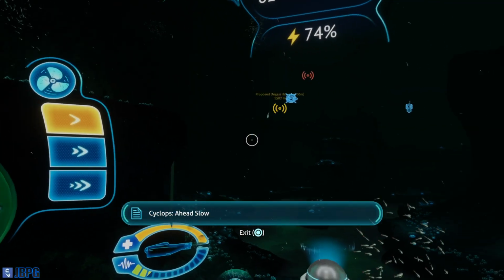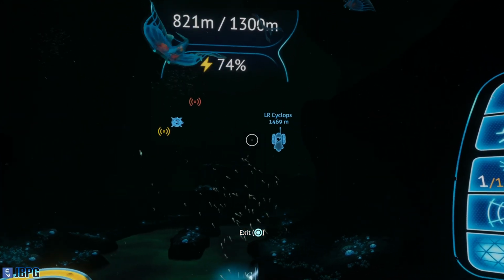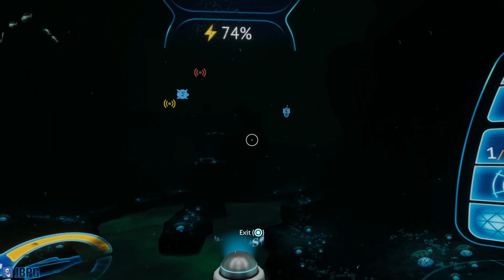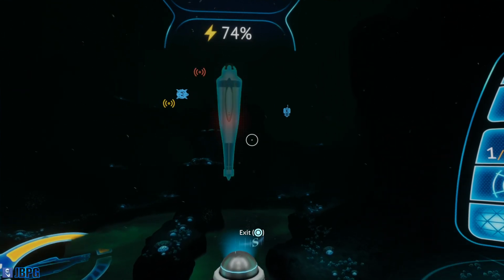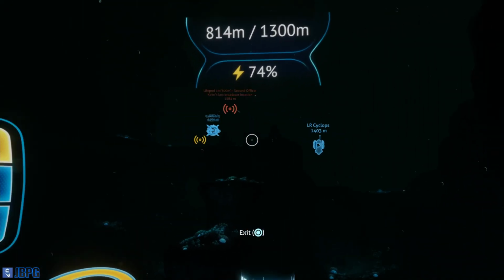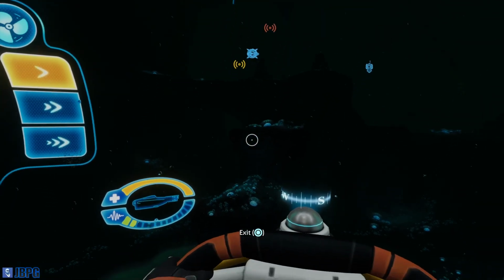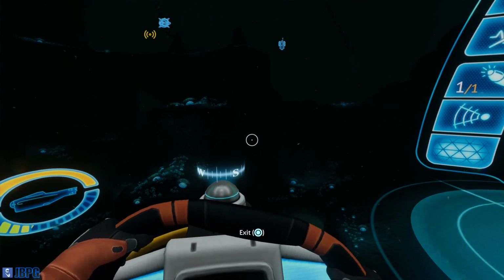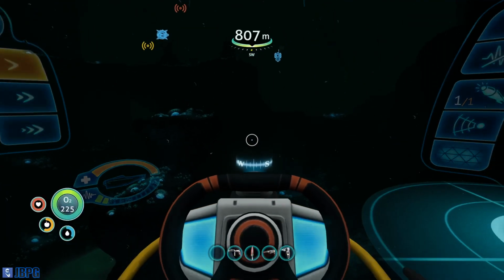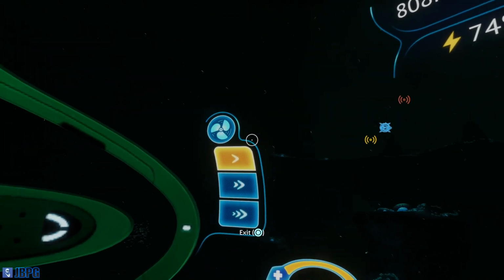Ahead slow. So the facility should be just ahead. The disease facility. That's at 74% power already. Didn't take long, did it? Yeah, I can just see there's the support cables. Look. Okay, so this is kind of the area where we want to start thinking about base building. So we can leave the sub here. Let's turn the engine off to get rid of noise.